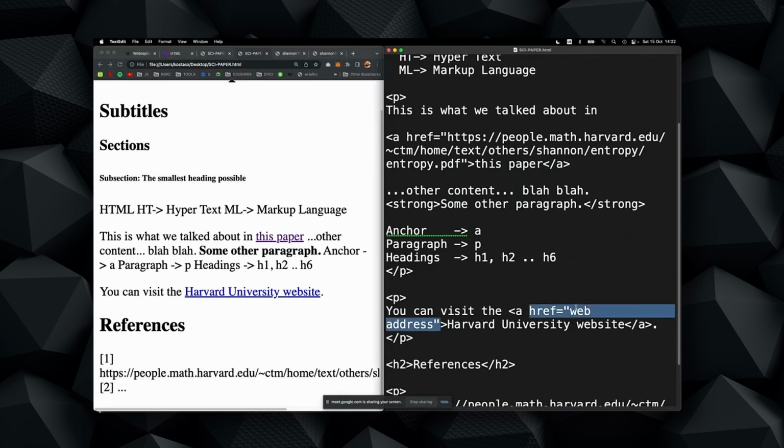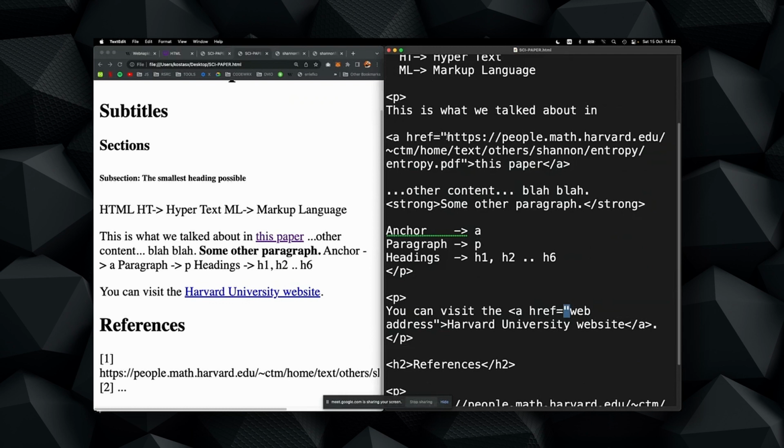So let's use a valid address. Can I ask something? Sure. After the href, we need an equal symbol? Yes, always. This is like in programming. In HTML, this is something like an assignment. We're assigning, or connecting, a value to this attribute. So we need the equal sign, and then we need to provide the quotation marks. After the equal sign comes the quotation marks. This can be either double or single quote.